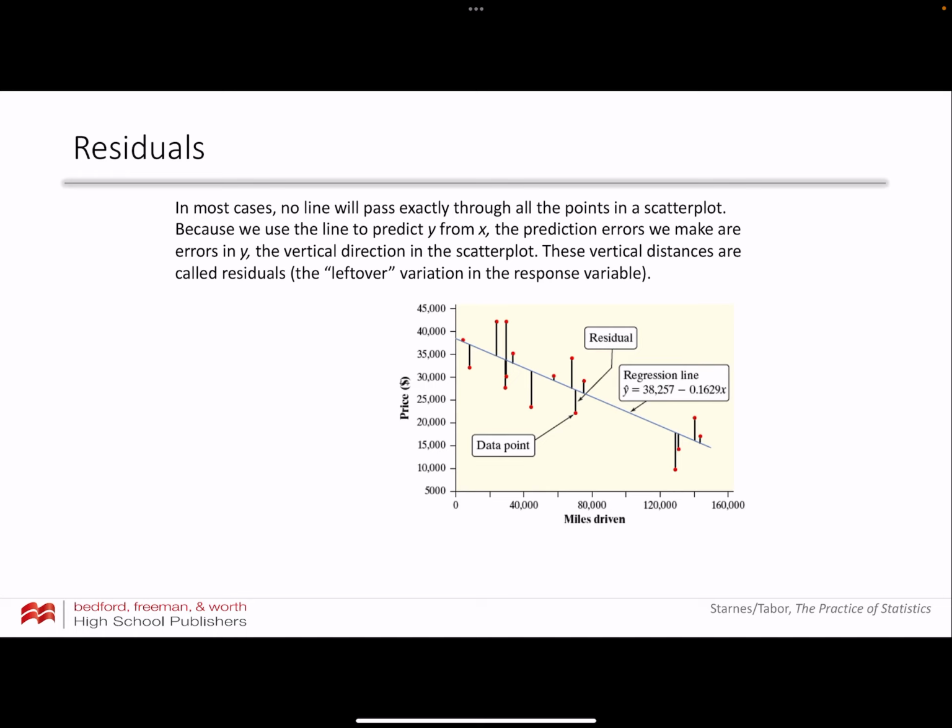So going back to the data that we were just looking at before, I have that blue regression line, and the red dots are the actual data points. Again, here's your equation, y hat, because it's a prediction. Like this red data point, the distance in the y direction from that data point to the line is what we call the residual. Some of our residuals are going to be bigger and some smaller, because some of the points are going to be really close to the line.